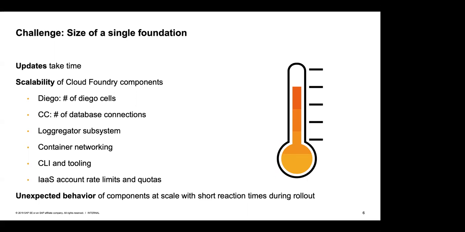But then also, and that depends on the particular CLI command, you come into situations where the CLI needs to trigger a set of Cloud Controller calls, which then cascade into quite a huge number of SQL statements towards the database. And we've seen issues where the CLI could also be optimized to actually trigger fewer calls towards the Cloud Controller in certain situations. So that's an area that we have seen.